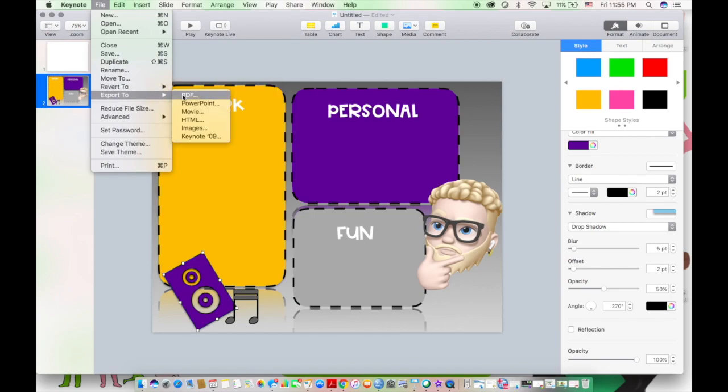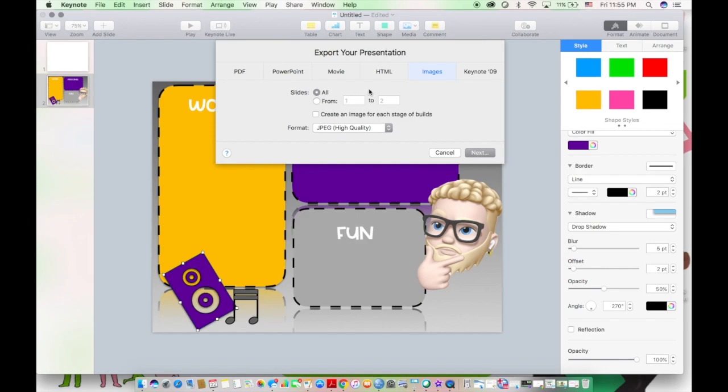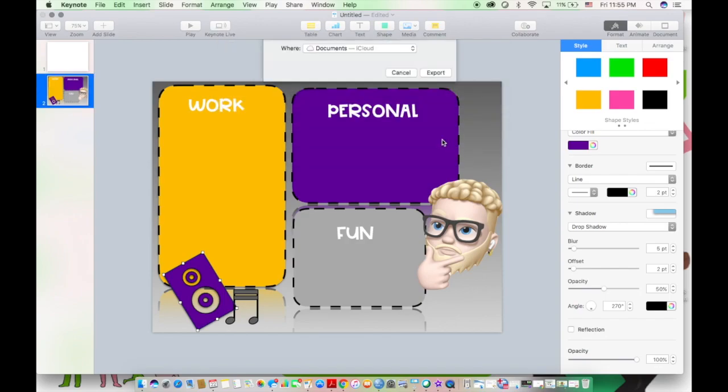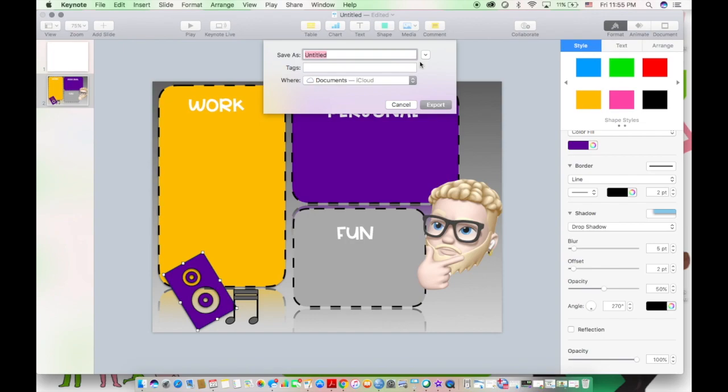So we're going to export it to an image, and I'm not certain if PowerPoint allows you to do the same. If it does not, you can always screenshot your desktop or your screen. I'm going to save page 2, and the title is... I might actually change this for him because he's going to be using my laptop tomorrow.